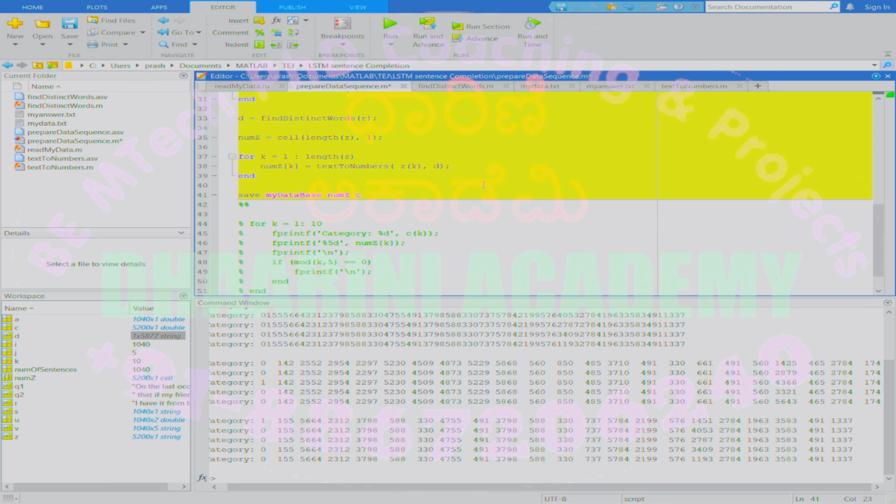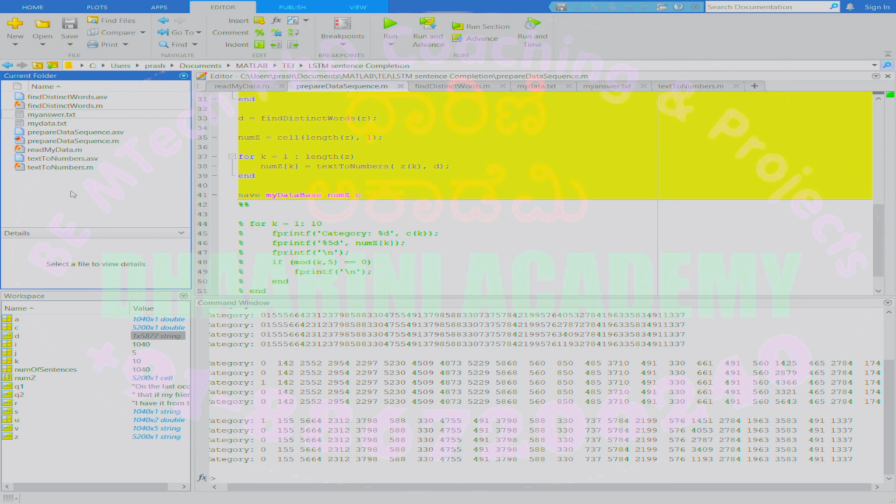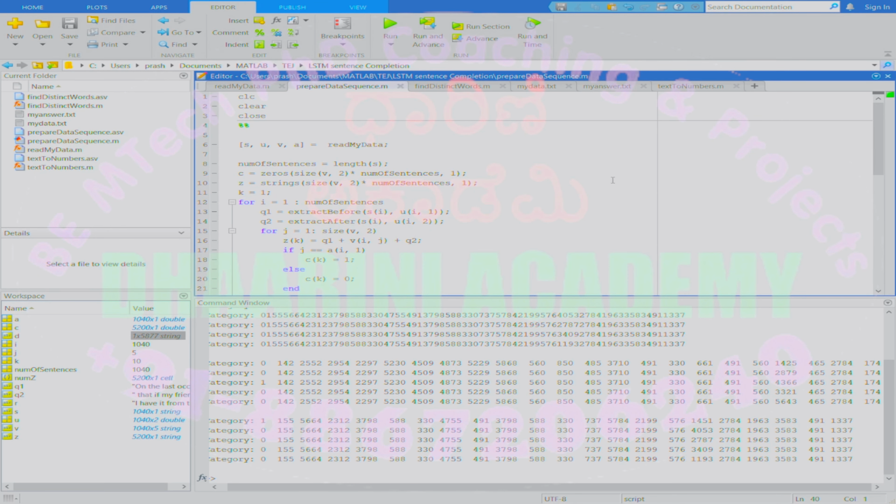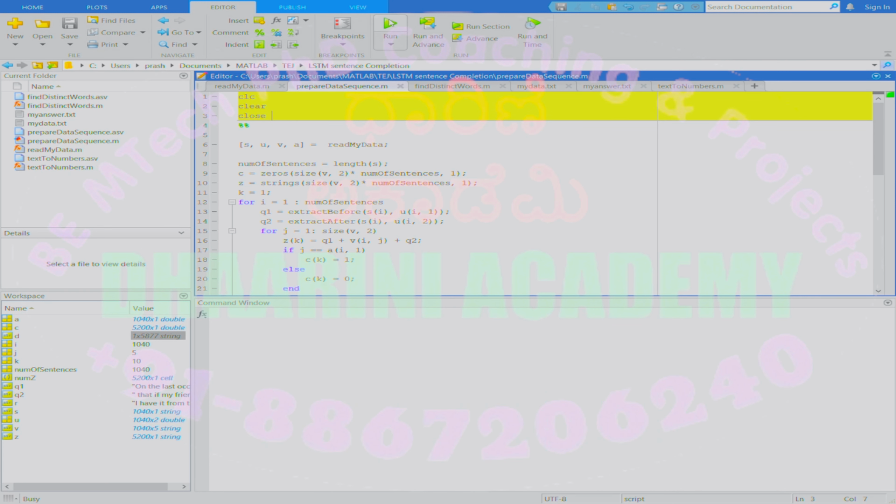Now I run this so that I get a new .mat file by this name, my database. If that is done, this part of the code is working fine. After that, we can directly jump into the actual coding of the deep learning. Let me just run this and check.